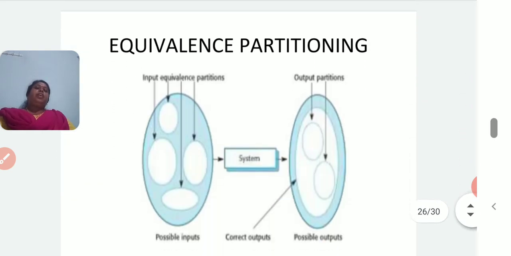Let us consider this example of input and output. In the input, we are dividing into equal partitions fed into the system, and in the output also we expect the possible outputs in equal partitions. It identifies which equivalence partition in the input has been made and executed correctly; the remaining are not executed because they are not an equivalent partition.